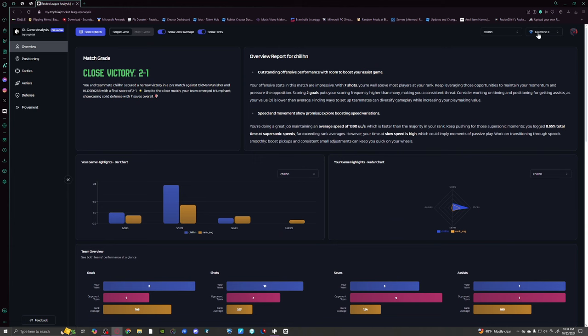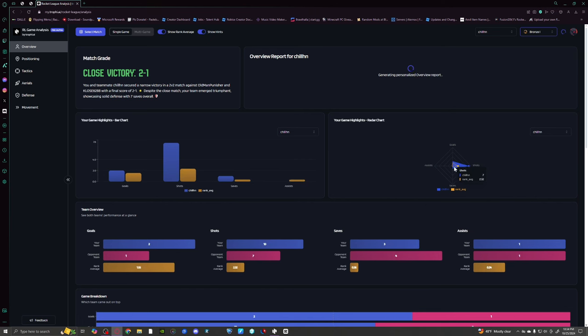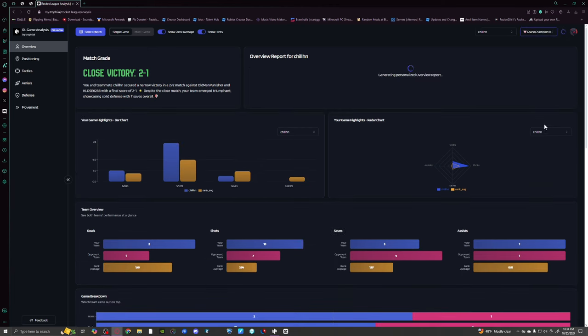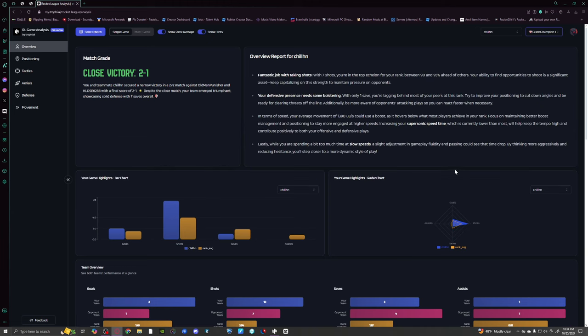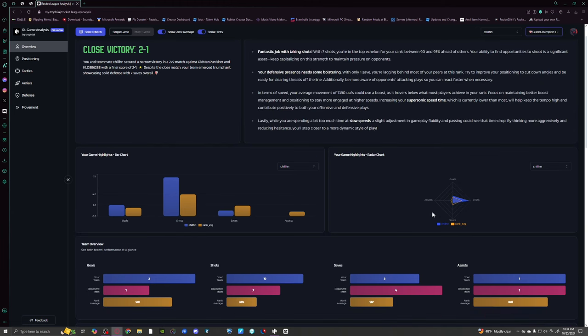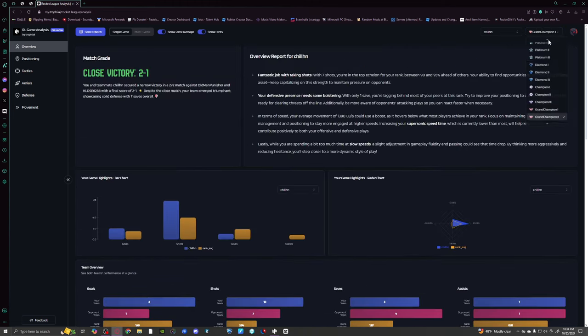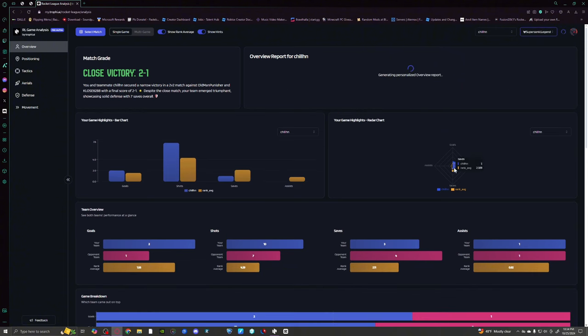And if you really feel like it, you can choose any rank. Like let's say I wanted to be bronze 1. The average of bronze 1 is obviously a lot lower than diamond, but you can even see how well you compare to a GC. And so you can see they're more well-rounded, with having more assists and more saves and a decent amount of shots and goals as well. And even if you wanted to do SSL, they're just a lot more well-rounded at the average player level.